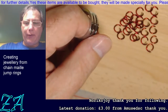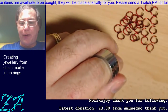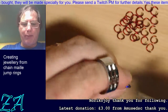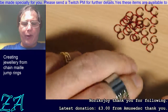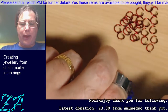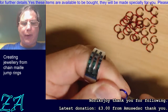Finding the rhythm. Once you find the rhythm, it's the same with the patterns. Once you get the idea of the pattern, it works. I was saying, yeah, the weave. This candy cane weave has a minimum aspect ratio of about 4.7. So if you tried a ring that had 4.3, for example, which is less, either you physically wouldn't be able to get the rings through each other, which I think is more likely, or what would happen is they just wouldn't hold the shape.